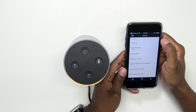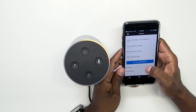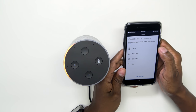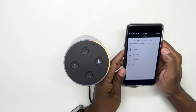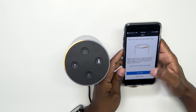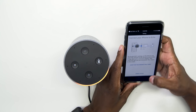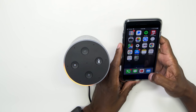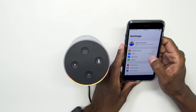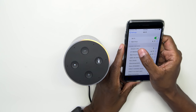Once you get the app, open it up and from the main screen go to Settings, then scroll down to where it says 'Set up a new device' and press on that. Choose which unit — I'm going to choose Echo — then hit Continue and Connect to Wi-Fi. The ring is going around, so go ahead and hit Continue. Now hit the Home button once, or hit Back on an Android device, go into your Settings, click on Wi-Fi, and look for the Amazon Echo unit — press on it.